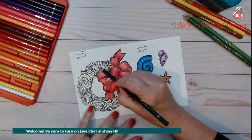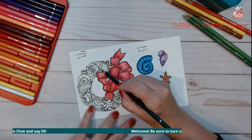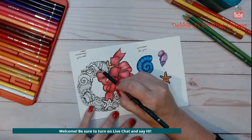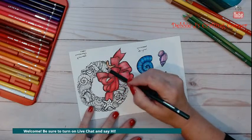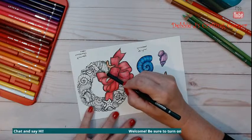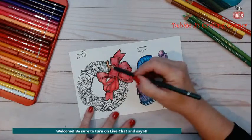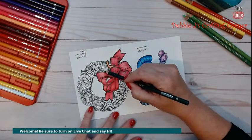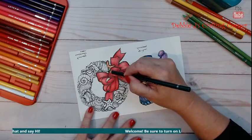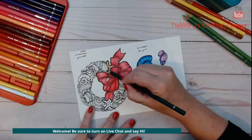Also doing same as when fussy cutting, I'm turning the paper instead of my hand in this case. This makes it a lot easier for me to work. I don't know about you, but when it comes to trying to do any kind of flicking, I do a lot better when I flick away from myself than towards me. If you can see it, but I can see anyway, that there is quite a bit of white in between those little strokes. So though I'm getting some color, not with the white space.